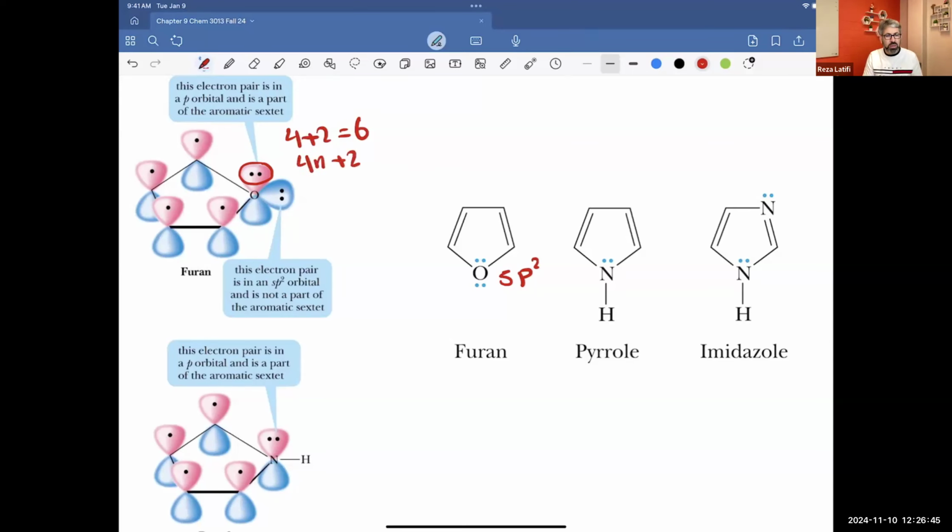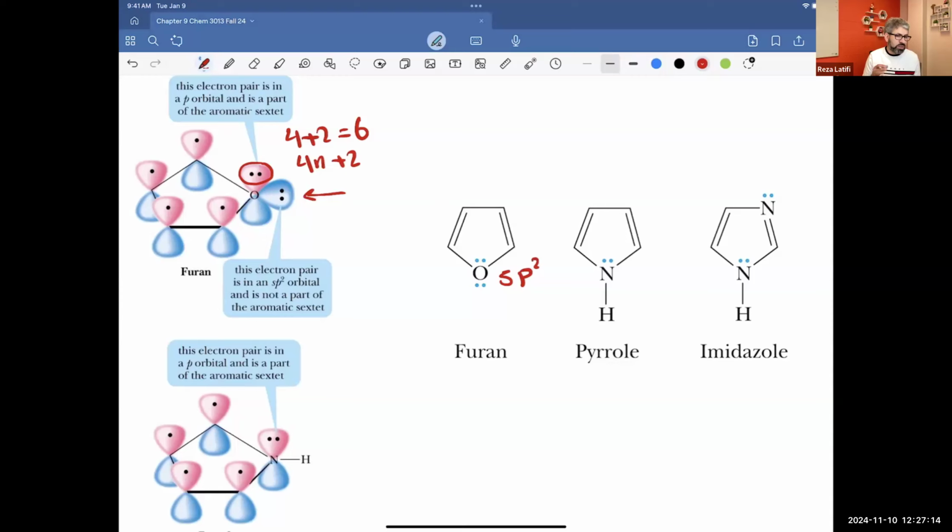The system is cyclic. It has 6 electrons. It's following Hückel's rule, and it is planar. So it's aromatic. How about this other lone pair? Don't add that lone pair. Why? Because if you add it, you will have 8 electrons. Why on earth would you want to add it and make the system lose aromaticity? The molecule will not use the second lone pair.